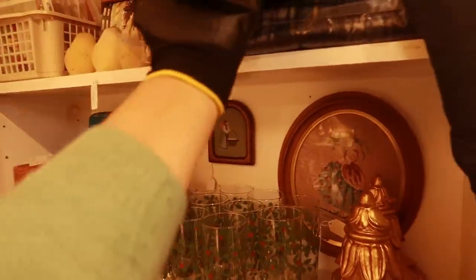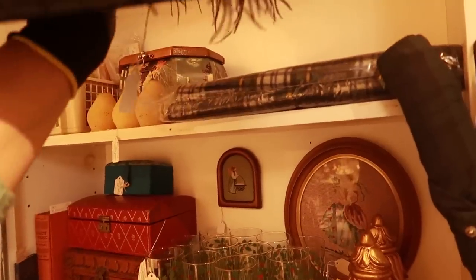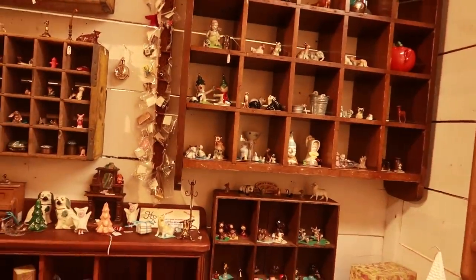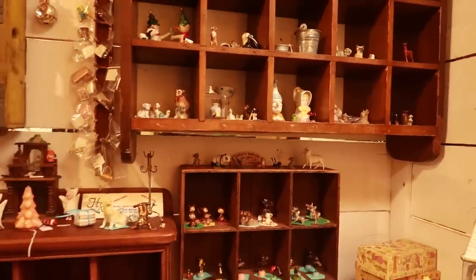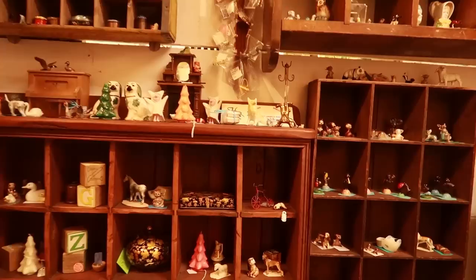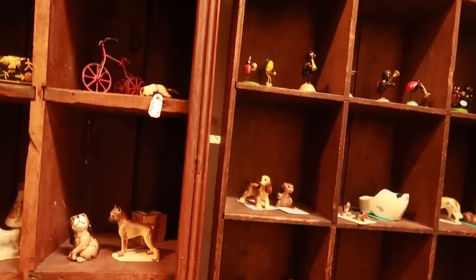This is really pretty, but I was looking more for, although that would be cute for the witch's tea. It's only 15. I might have to try that on. Oh, but this dealer has little miniatures, and sometimes I find the sweetest little things. Sometimes they're just little china animals, but sometimes you can get little bits of dollhouse furniture, which I love. Oh yes, like this. I love this. Look how adorable that is.